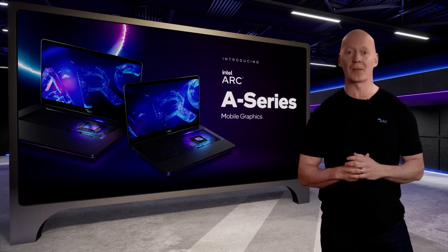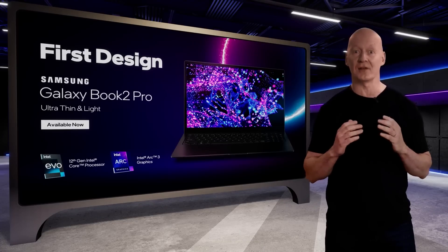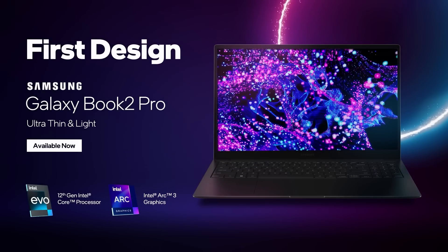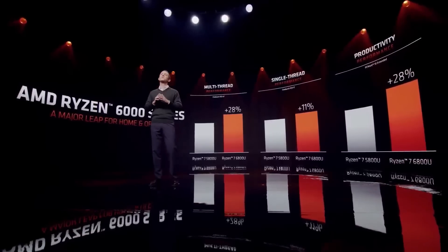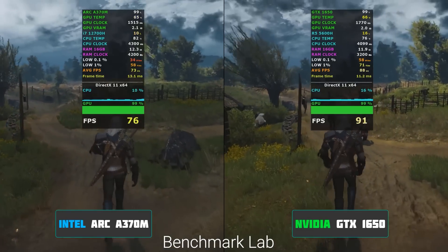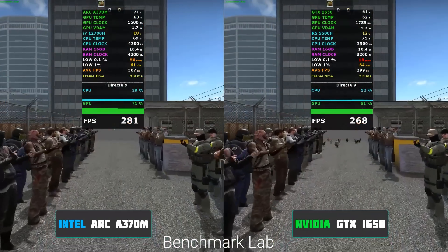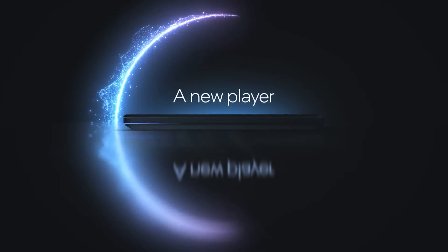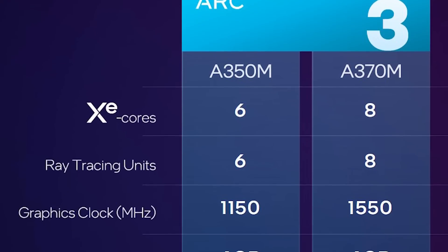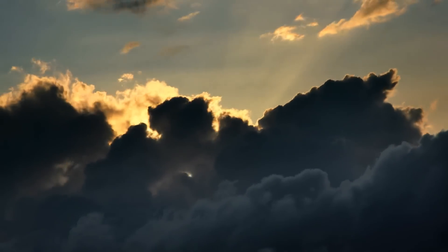Next up, we have quite possibly the first third-party test of Intel's newly released ARC GPU. In a new video from Benchmark Lab, they test the new Samsung Galaxy Book 2 Pro with the 12700H and ARC A370M, pitting it against an Acer Nitro 5 with the 5600H and GTX 1650. The 5600H is last-gen's chip, but it doesn't seem to matter because Intel's new chip gets crushed by the competition — between around 14-25% in most of the tests. This could be because Intel needs to work on their drivers; this is their first real discrete GPU minus DG1, but it's still pretty bad. The only hope is that it was only using 35 watts, but it is supposed to go to 50 watts like the 1650. I guess time, as always, will tell.